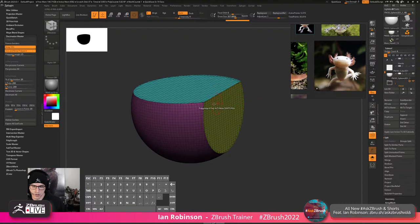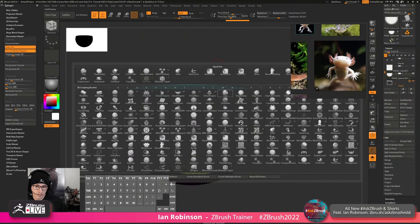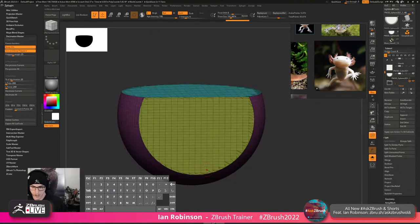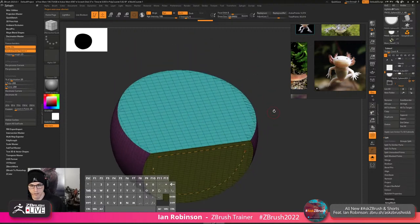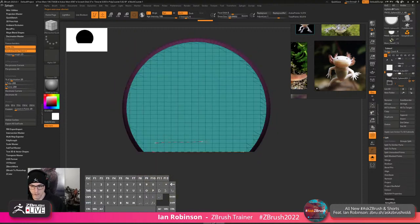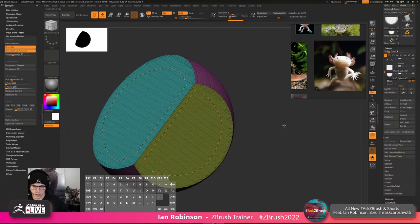So if I want to control the way the edge loop flows, there's a couple ways you can do this. The way I recommend is actually going to ZRemesher guide. So B, Z, and then R for ZRemesher guide. And what you can do in this case is actually start drawing out, I want my edge loops to flow in this direction. And then I want this to flow in this direction, so just giving it an idea. This will tell ZBrush what's happening.